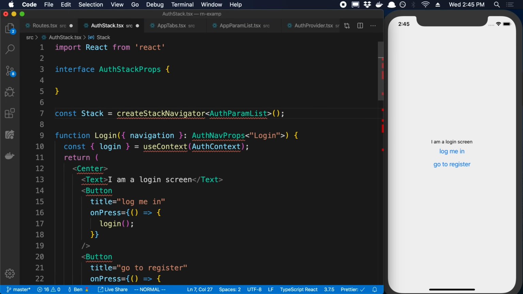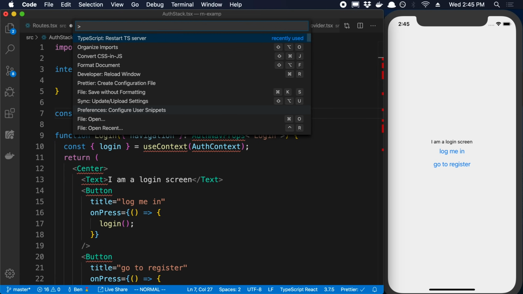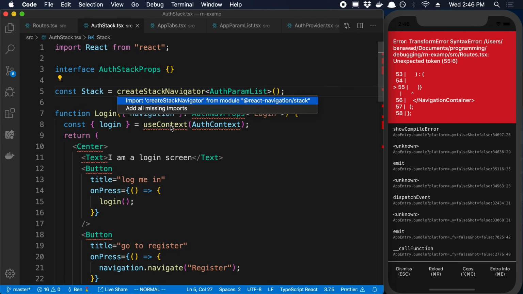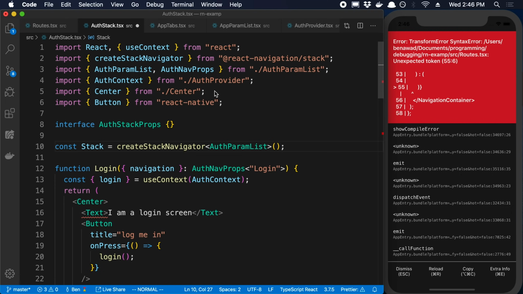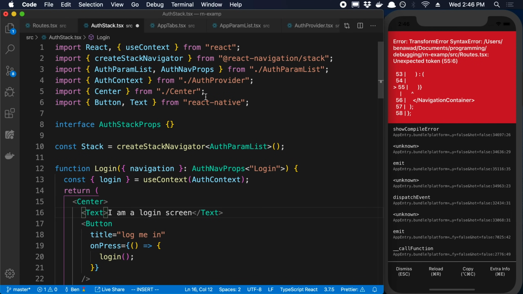So it's not working. So what I'm going to do is I'm going to hit Command P and then do a caret and just restart my TypeScript server. And usually when I do that, it's going to reload, and then I hit control period. This usually works, so cool. And I'm just going to say add all missing imports. So this is a nice plus about TypeScript. It may also work in JavaScript, but it imports all this stuff for us, fix all the imports. You can also copy them over for routes as well. And then I'm just going to hit control space to import text.